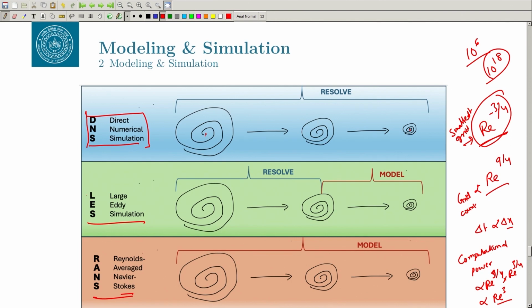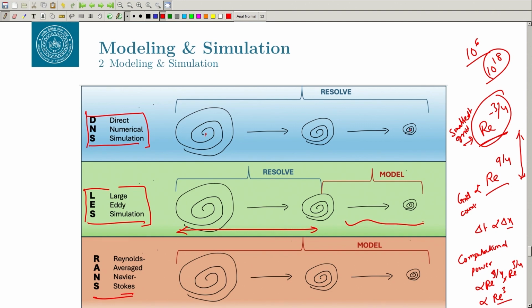The other approach is large eddy simulation. Those who could not follow this will come back to this picture of the Kolmogorov scaling when we talk about the LES, the large eddy simulation. In the large eddy simulation, we basically resolve the large eddies, which are responsible for most of the dynamical behavior in the flow. As we discussed, the smallest eddies typically play a role in dissipating.